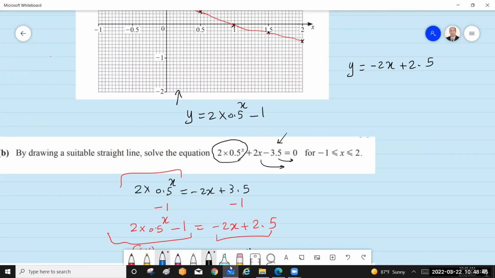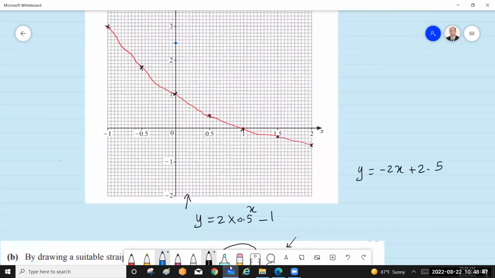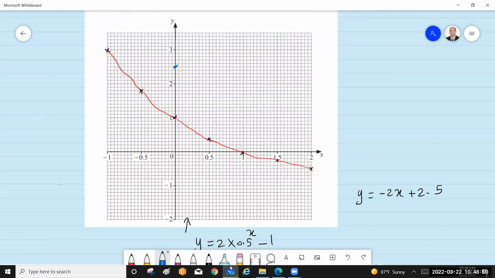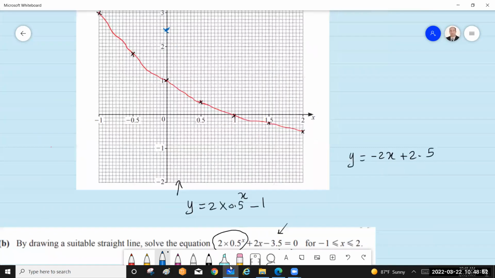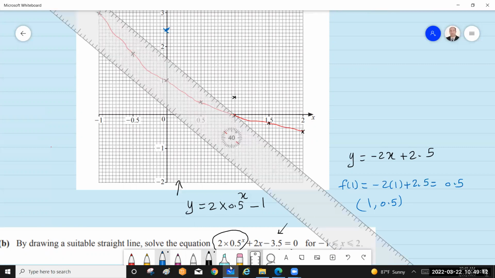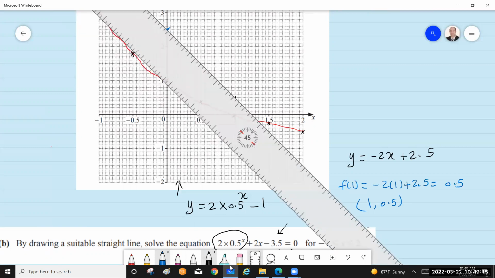I have already 1.2.5. This is the y-intercept. This point, as you see here, is 2.5. And you can find just f of 1, for example. f of 1, another point to draw. So -2 times 1 plus 2.5 gives you 0.5. So the 1.5 is a point, one of the points that lies on this line. So just go to 1.5 and draw the line. This is a point. And by using a ruler, you draw just a line like this, okay?